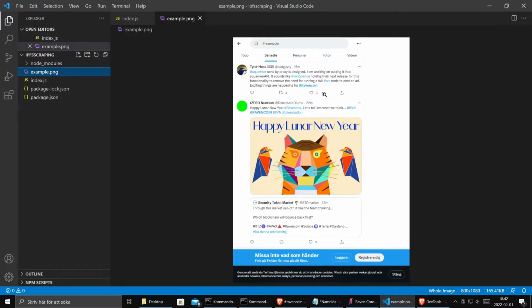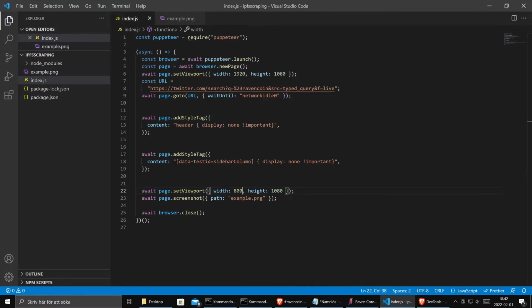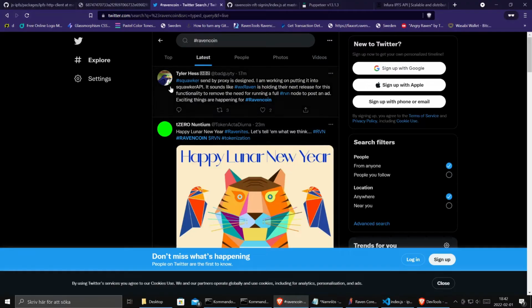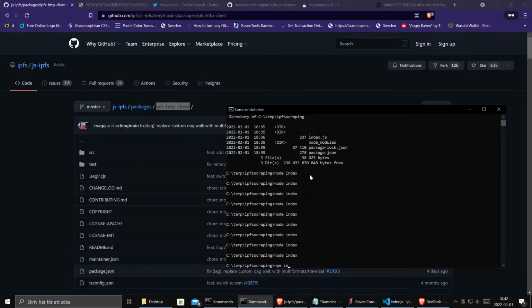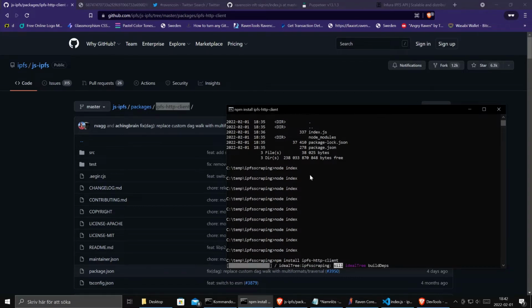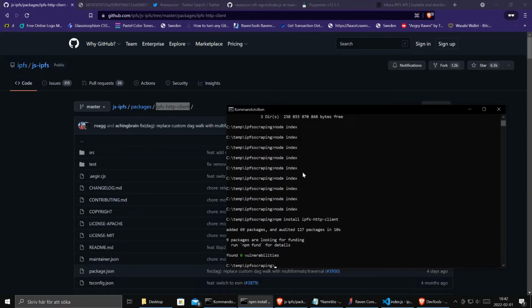Now we want to add this to IPFS. How can we do that? Well, we use this IPFS HTTP client. So let's do npm install. Nice.